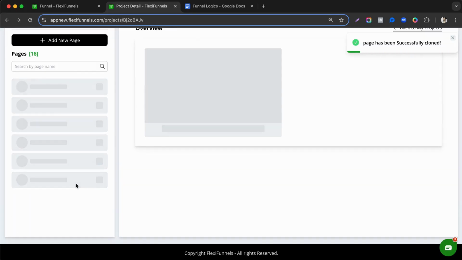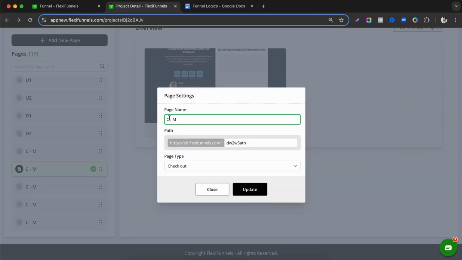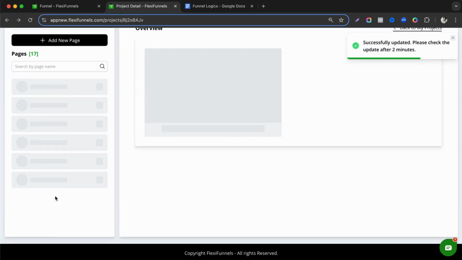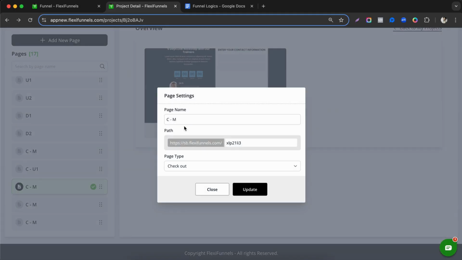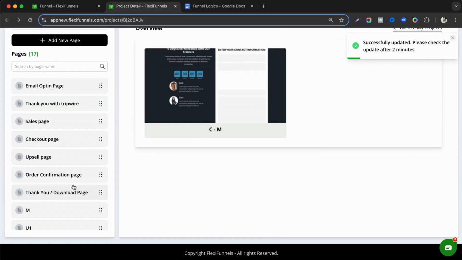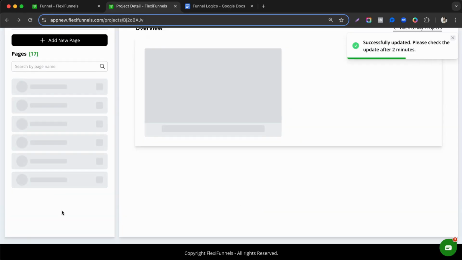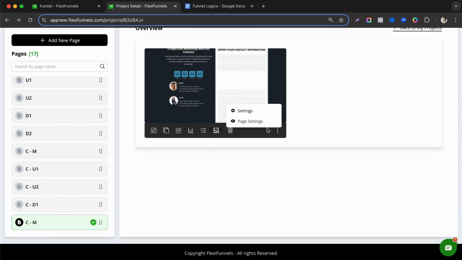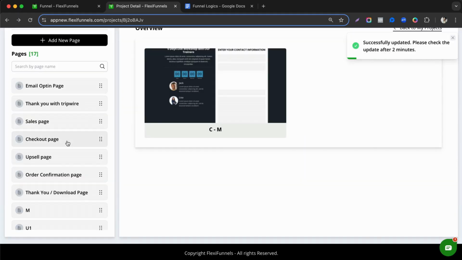Now what we are going to do over here is change the names of these pages. Now page settings, C will be there. Over here, what we will do is U1 checkout page. This is checkout category, U1. Now another 3 more pages that we have to quickly change. C2 over here, which is U2. Click on update, then go to the 4th one, page settings, then D1, update, and the last is D2, D2, so now update. So these are all the pages that are created over here.